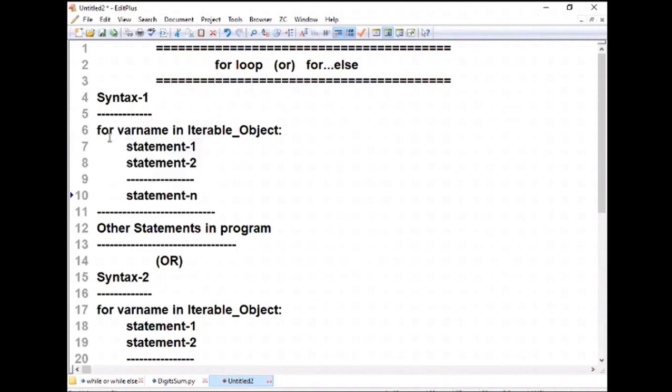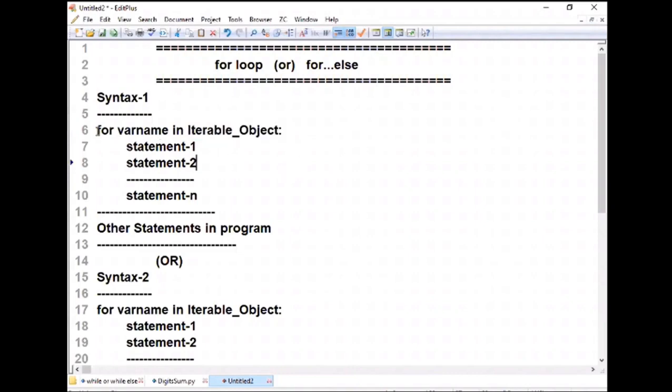First of all, for is a keyword, in is a keyword. The variable name is programmer defined. And the iterable object is also programmer choice. It can be list, tuple, set, frozen set, str, bytes, byte array, range, anything. Are you following? How is it going to work?